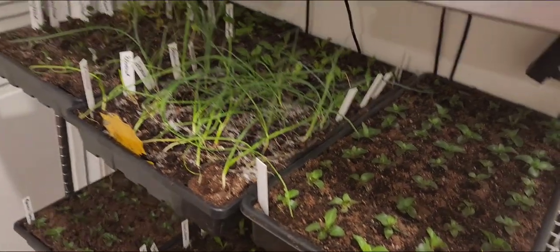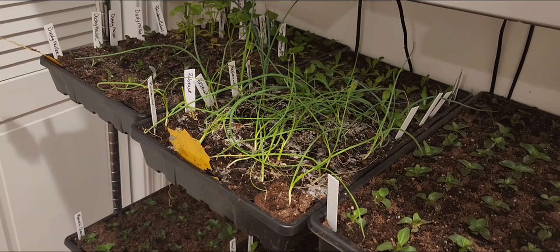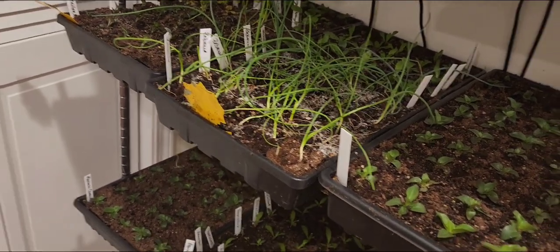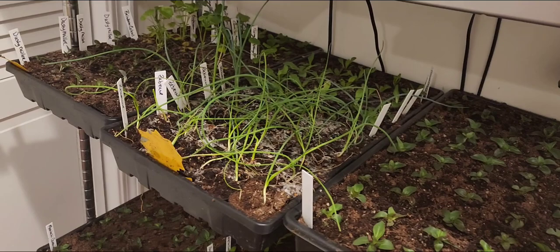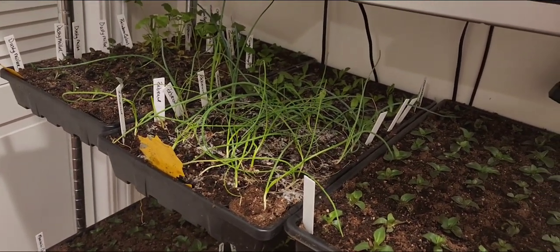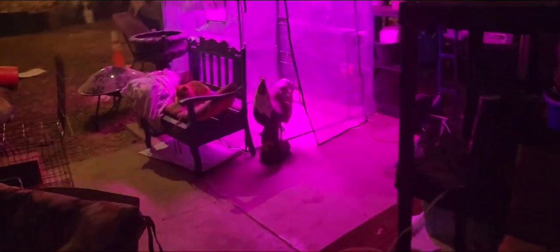So, yeah, I'm really hoping like the shallots, the cabbages, the other stuff can go out on Monday. Pray for better weather. If it stays in the 30s at night, it'll be all right. So, well, we will pick this up back in the barn. I'm going to go eat some breakfast quick.